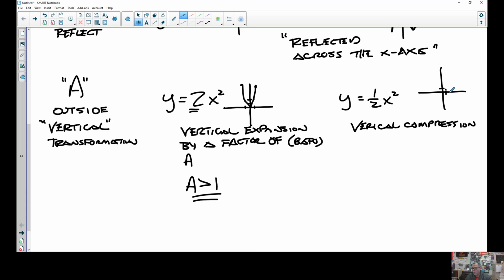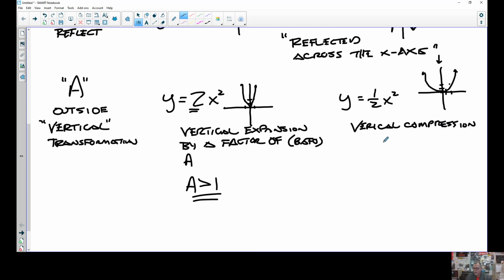It's going up a half instead of over 1 up 1, it's over 1 up a half. If I go over 2, where normally I'd get 2 times 2 is 4, it would go up 4, it's going to go up half that, it's going to go up 2. So this graph just starts to spread out this way more, right? It's like it's been pushed from above. It's been forced and kind of compressed.